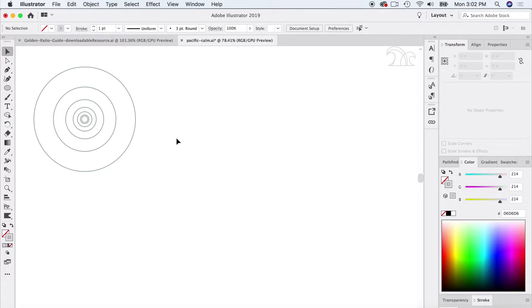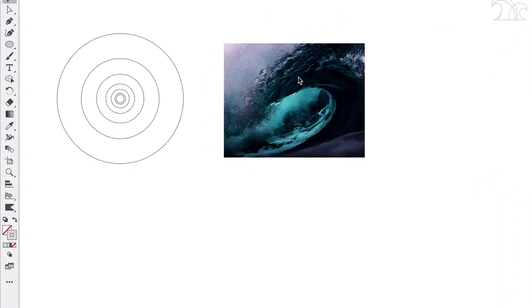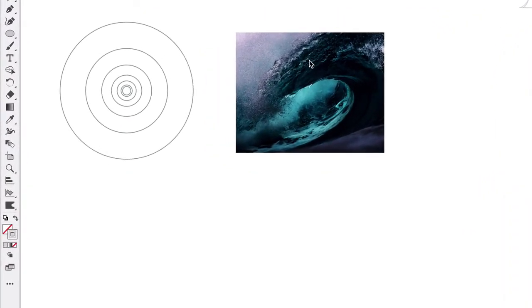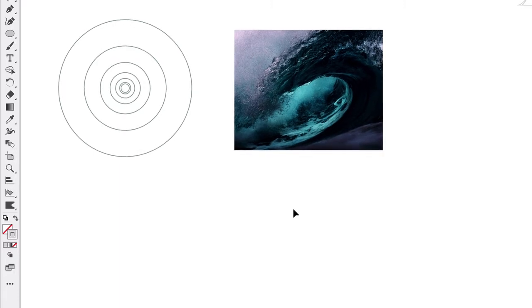So what I'm going to do is, instead of just trying to make waves with circles and trying to drag them around to create intersecting lines, I'm going to get my reference photo, but I'm also going to draw a wave and then adapt the golden ratio to it. So I'm just going to draw a generic wave, and then we can start adapting it. I just went to pexels.com, or anywhere you want to find some free photos, and downloaded this to get some inspiration for the curve of the wave, just something to look at while I'm drawing this wave to get an idea of the motion and the anatomy of a wave.